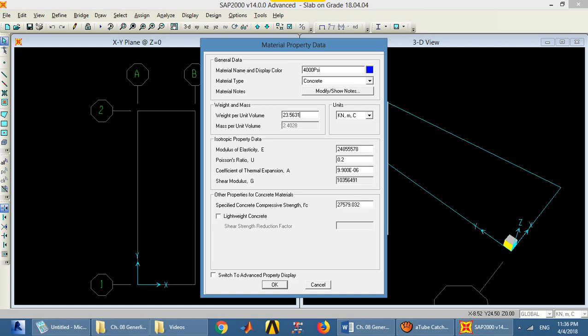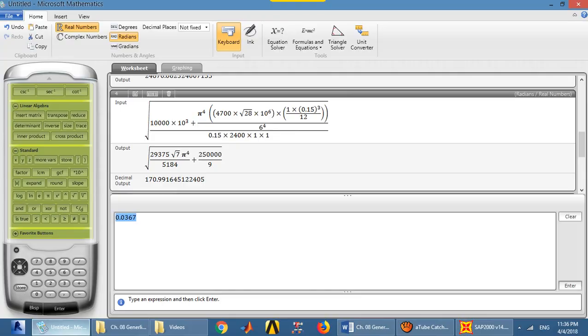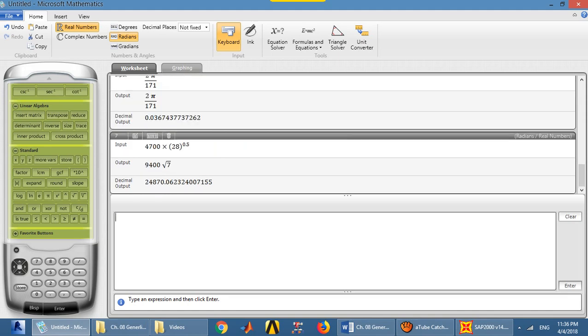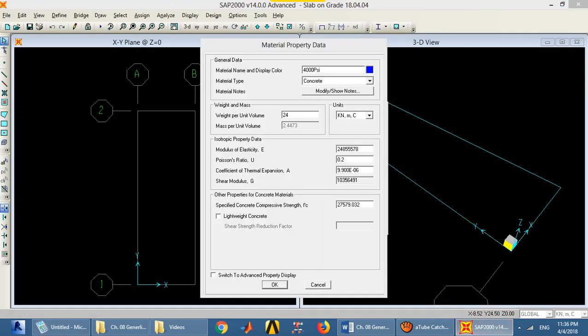Hence, instead of 23.5, I will adopt 24 for the density of concrete. The Young's modulus of concrete can be determined from the ACI code: 4,700 times the compressive strength to the power of one half, which gives 24,870.